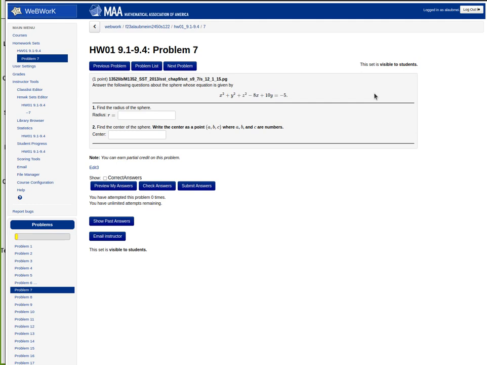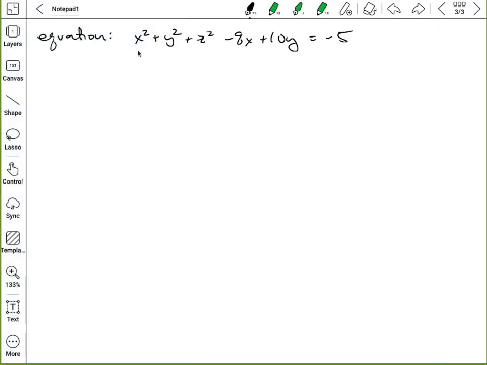Right now I'm just copying down that this equation is x squared plus y squared plus z squared minus 8x plus 10y equal to minus 5. I sure hope none of you have the same numbers as me in web work. So I've written down what we're given in web work. And what we want to have is (x minus a) squared plus (y minus b) squared plus (z minus c) squared is equal to r squared. And so we just somehow have to turn terms where the x squared is by itself to terms where it's in this factored form.